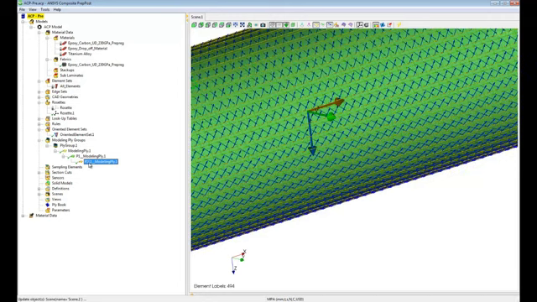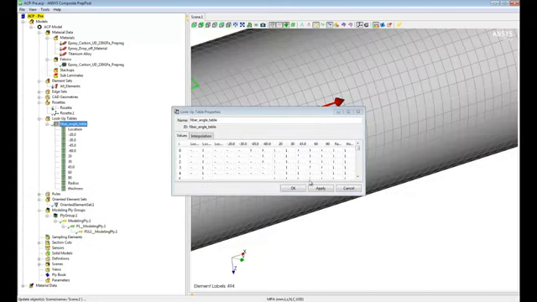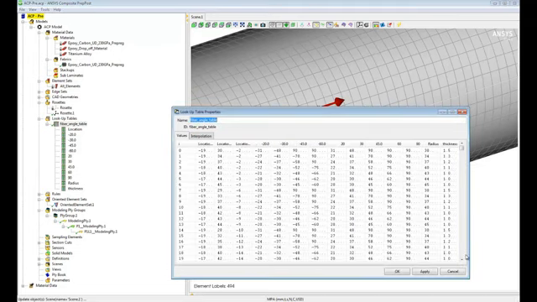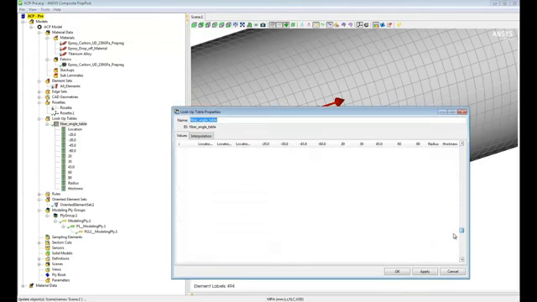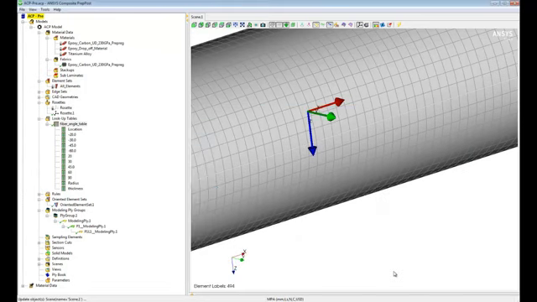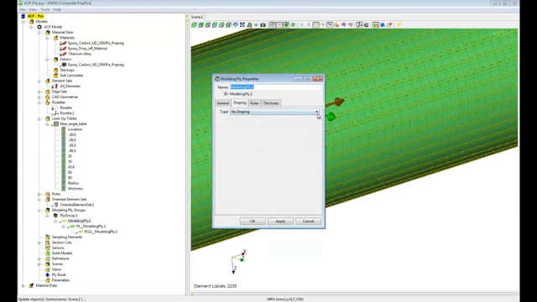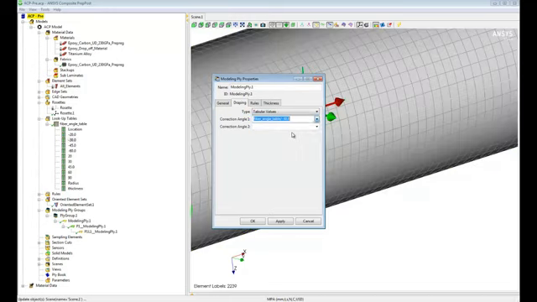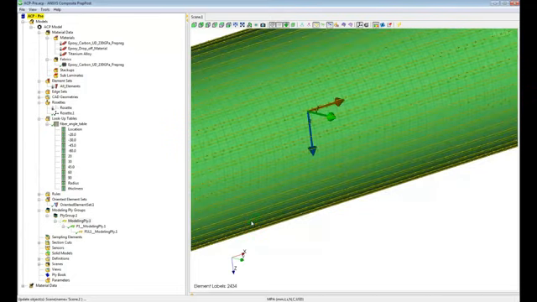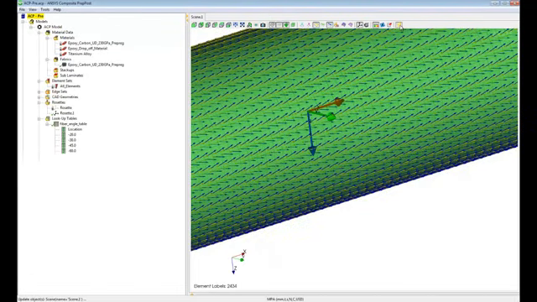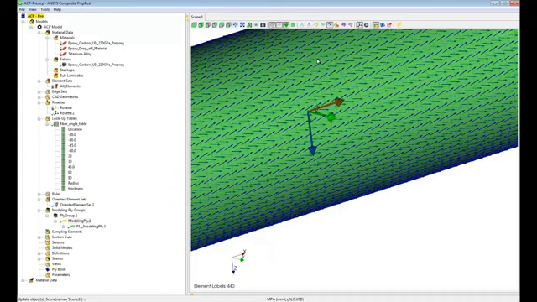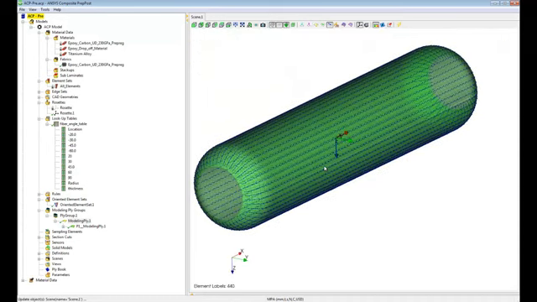In our case, however, this is a winded pressure vessel, so we need a slightly more complex definition of orientations, and for that we are going to use what we call a lookup table to define the orientations. The data in this table has been defined through an import of a table or through a Python script. In this case, this was a Python script, and it will be used to define the ply orientation. So instead of defining a single angle, we are going to use tabular data to define the angle. That will provide a correction angle, and this is based on the location on the model. You could have something very complex varying with location on the model and so on. So you see here again the blue arrows defining the actual orientation of our model.